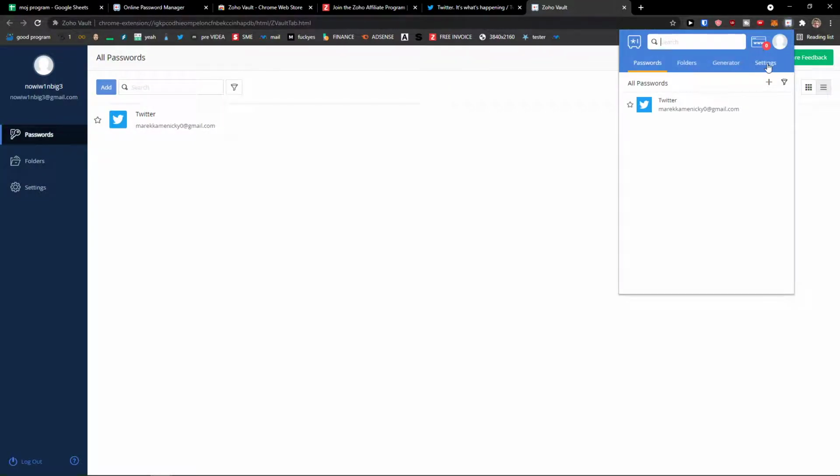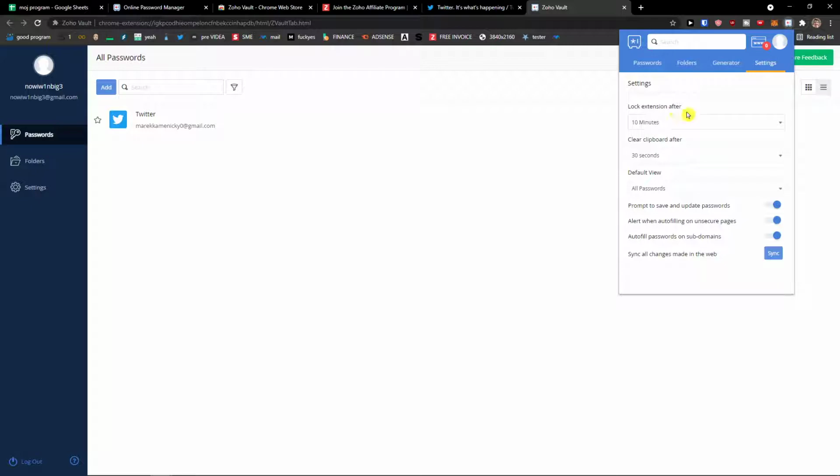And really play around with it as much as you want. So I would click on the top right. Again, you would have settings here. And look at this, this is really important. Now, I hope you can see clearly because I don't really know how to zoom it for you. So you're going to see the 10 minutes here, the lock extension after.